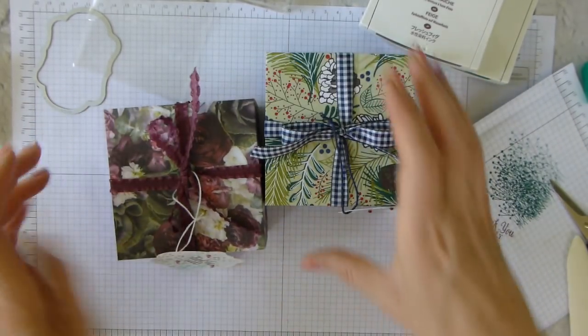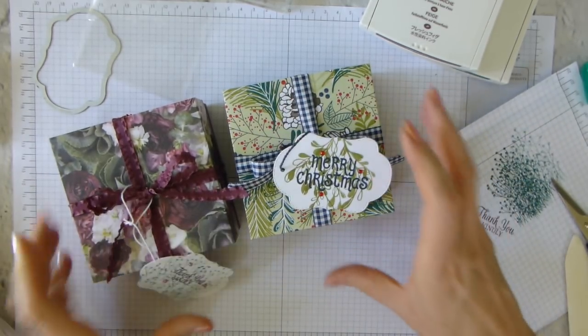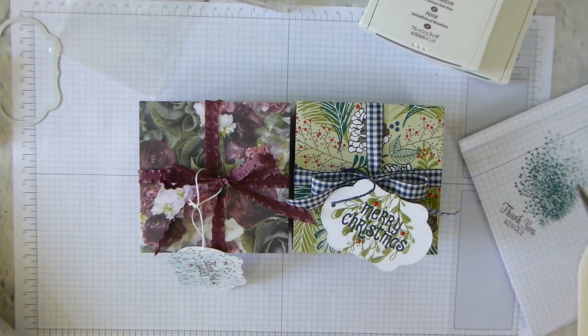That's a ridiculously long video for a box, but there we go. Two really pretty boxes, each of them 4x4 by 2 inches, really pretty, really lovely, same box, different paper.